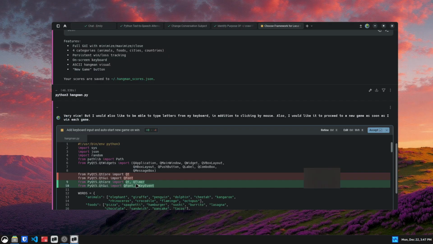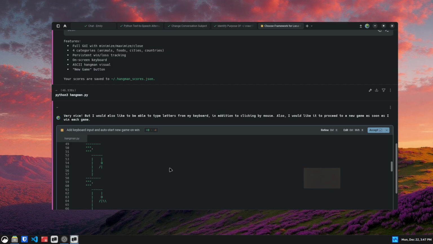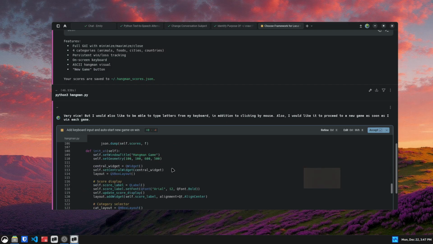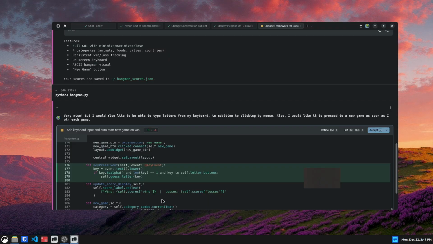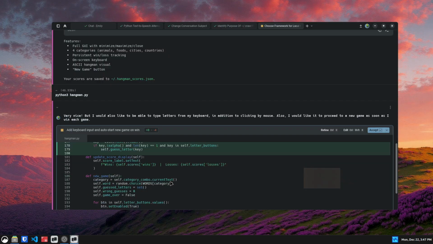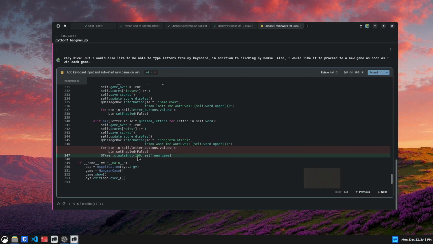Okay, so it's importing a different library. It's adding the timer and a key event. That's for the keyboard and for the timer for going past at the end. And then I scroll down here. I'm going to have to listen to this later, and I can't stand the sound of my voice, so I'm probably going to just plug my ears and watch it. On key press event. Okay, so it's taking the keyboard inputs. And then down here, okay, for about 100 self-enabled single shot. Okay, new game. So after the end of a win, it goes to the next game by firing the timer with a 100 millisecond delay, I'm guessing. It can't be 100 seconds. Yeah, I'll go ahead and accept.